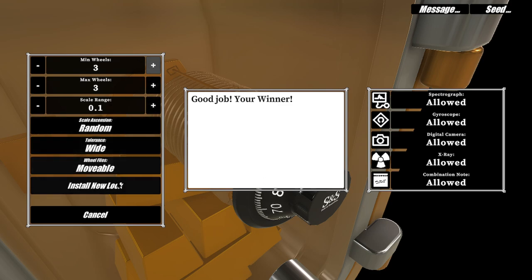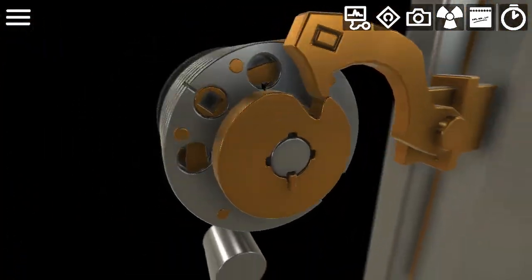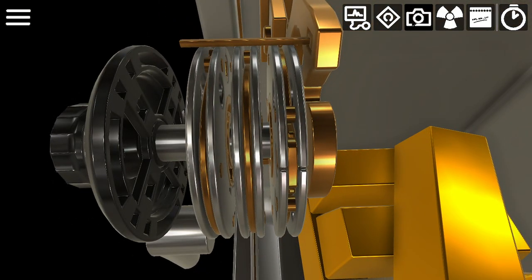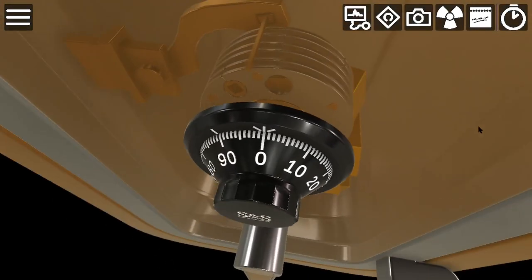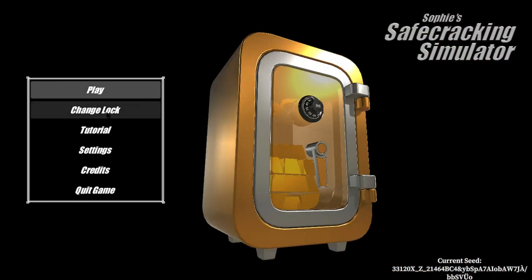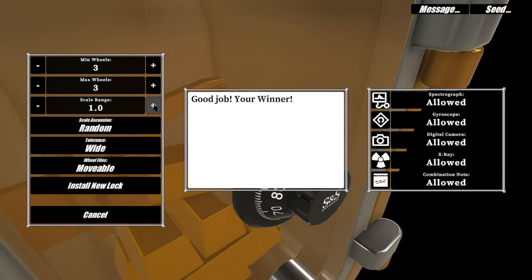Hold on. I'll just show you guys this. But as you can see, all the wheels are the same size. That's the scale range. So I set it to 1. And yeah. I don't know how easy or how hard that will make the safe cracking. But I'm just going to go back to 1.0. All right. We're going to try another lock, and maybe I can solve it within the recording. Maybe not. Who knows?